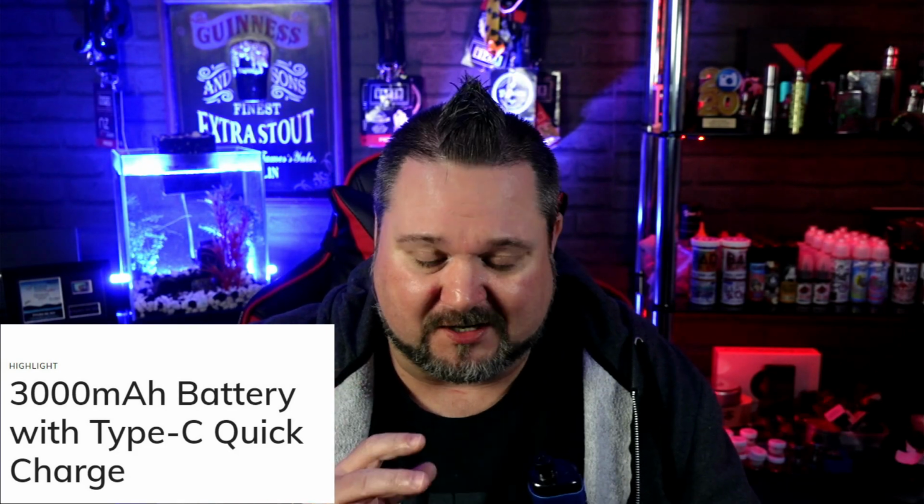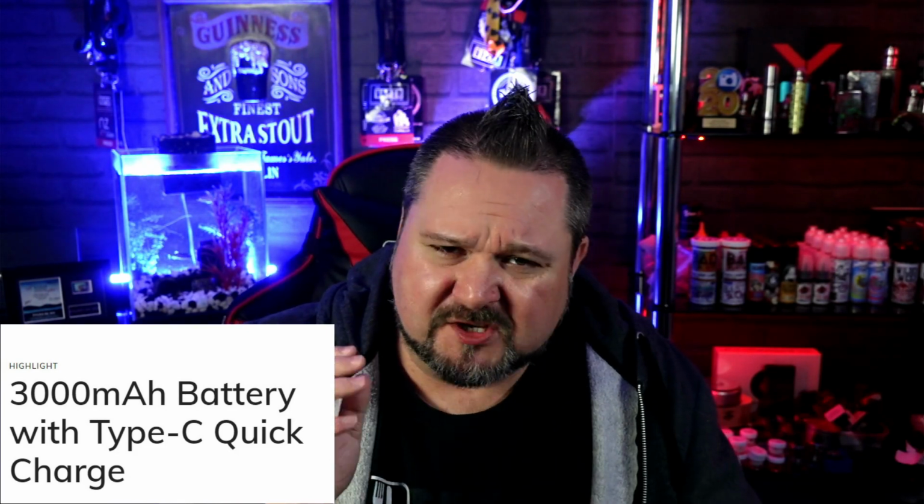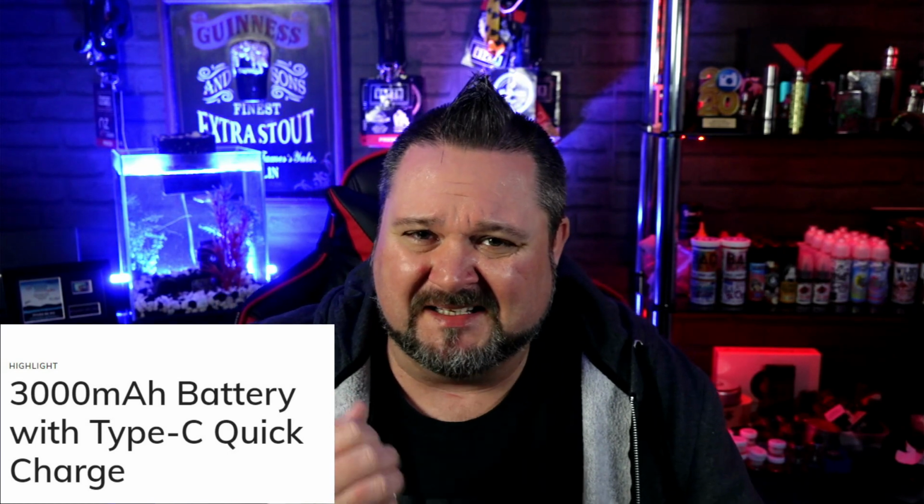The body itself is made out of magnesium alloy, so it's nice and sturdy, but it's very, very light. You've got a built-in 3000 mAh battery, so you've got battery for days. Really good battery life on this. The screen itself could have done with being a little bit brighter. When you're going outside, sometimes you can't see it very well.